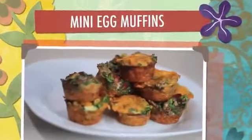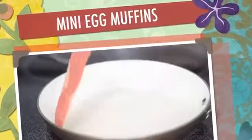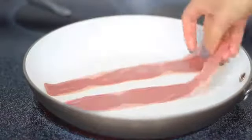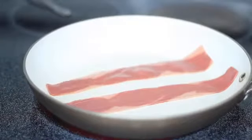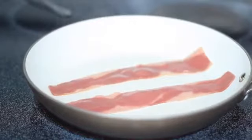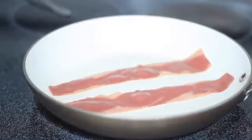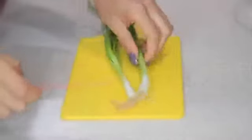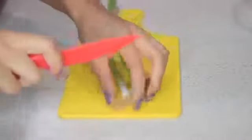Right, now I'm gonna move on to these delicious and easy egg muffins, and like everything else I've made, you can add your own twist to them. You can substitute things. So for example, if you don't like bacon, you can easily take that out and substitute it with something else, or not even add it at all. But I am gonna use turkey bacon today, and while that's cooking on the skillet, I'm gonna move on to my veggies. So now I'm chopping up some green onions or scallions, and I'm also gonna add some mushrooms and parsley.